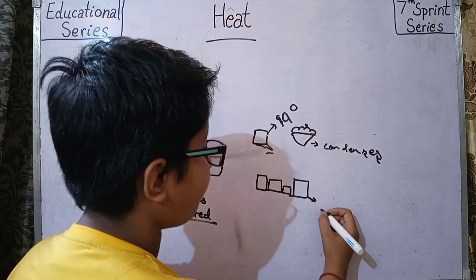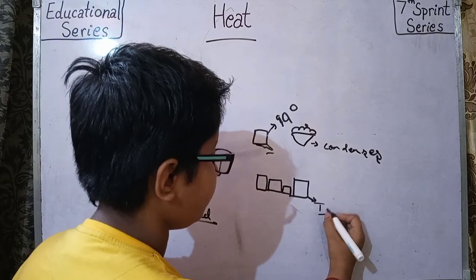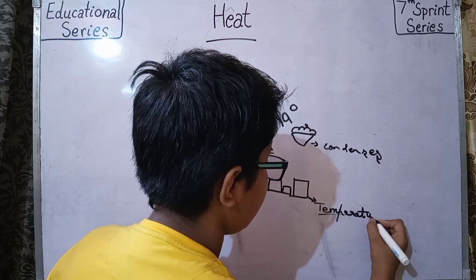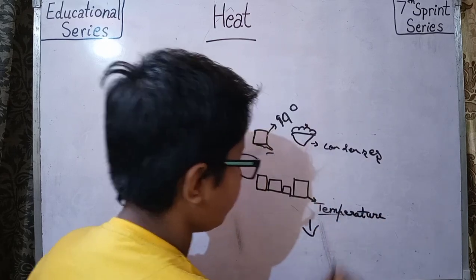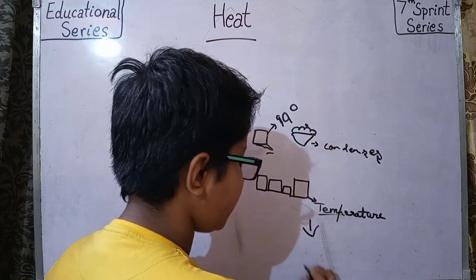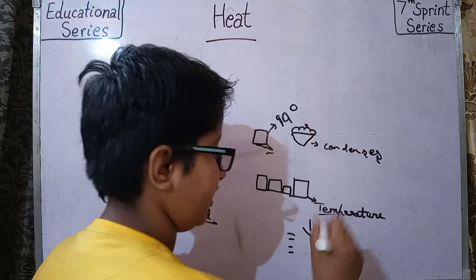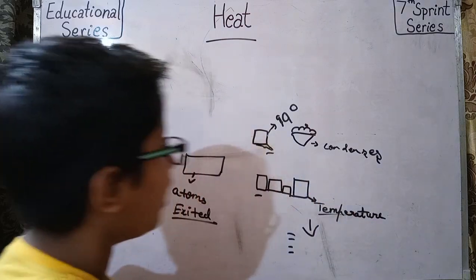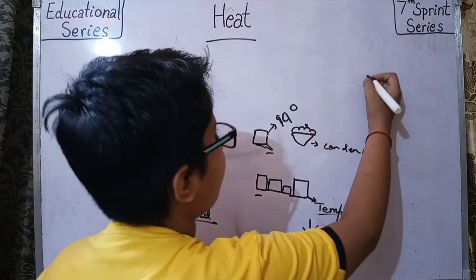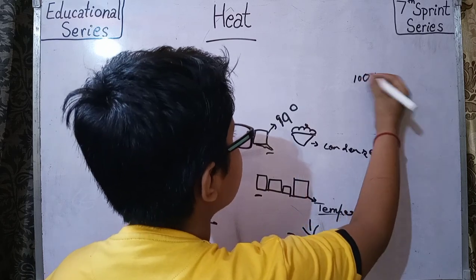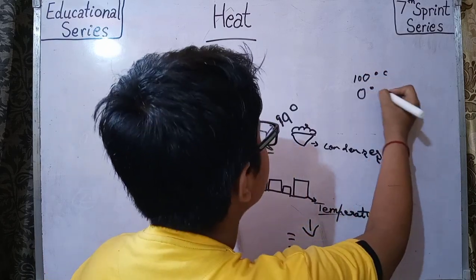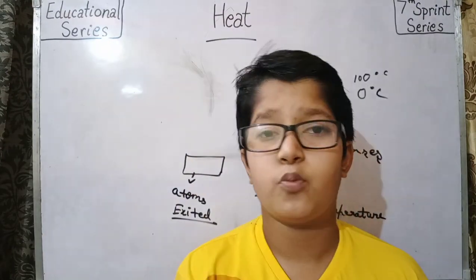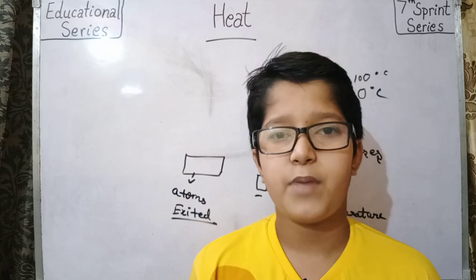So now in the future, what does it do? Temperature is cooled. Temperature is put down, the temperature decreases. The temperature decreases, the heat decreases, which causes it to turn to solid state or freeze. And some important points: water boils at 100 degrees Celsius and melts at 0 degrees Celsius, we'll learn later. Now let's see more about this and how to measure the temperature on the PPT.